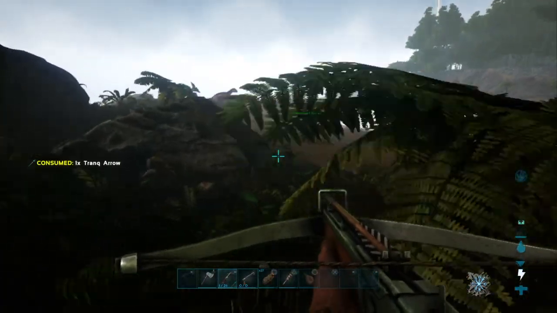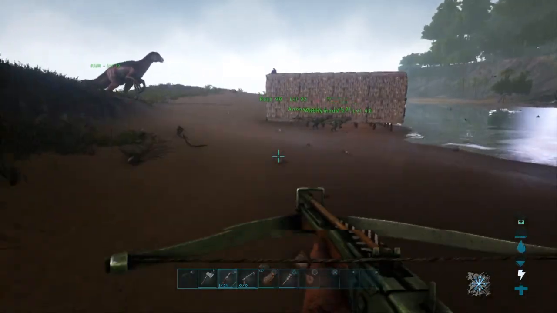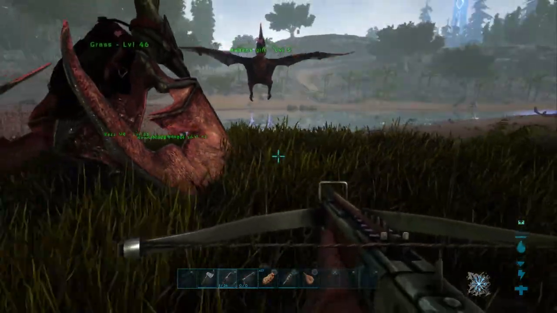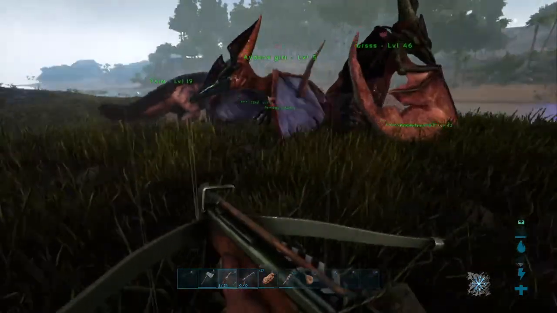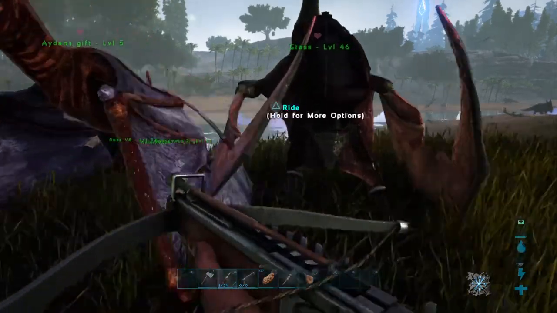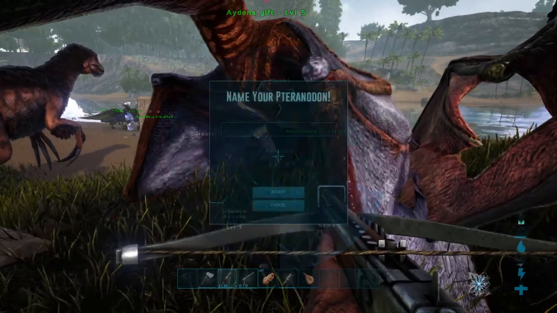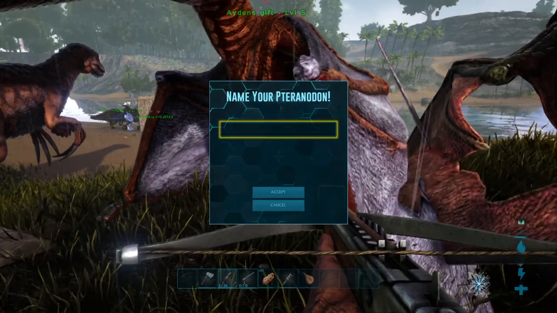Yeah, hit anything, that's good. You know, I think all of our dinos could, oh, that's lit. Bro, that is lit. Okay, options, change name. Draco.